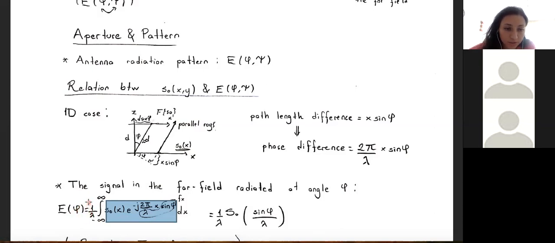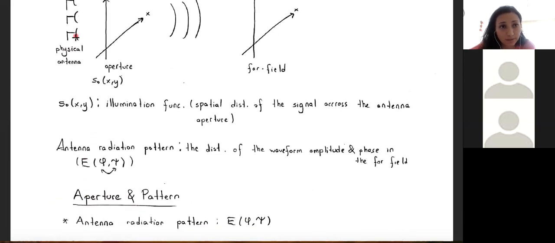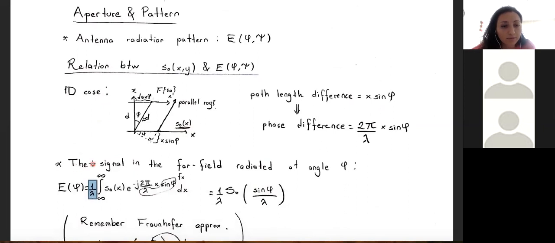Here, there is an additional scaling by 1 over lambda. The purpose of adding this factor is to make the antenna radiation pattern independent of wavelength directly. When you add this ratio, the antenna radiation pattern becomes only a function of the physical size of the antenna aperture with respect to wavelength. So it doesn't depend on each separately, but is a function of the ratio of the physical distance of the aperture divided by the wavelength lambda. Just to achieve that in the magnitude as well, we include this term. It's not important, it's just a scaling term.